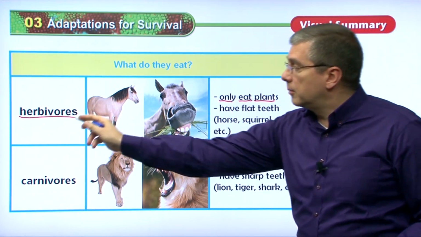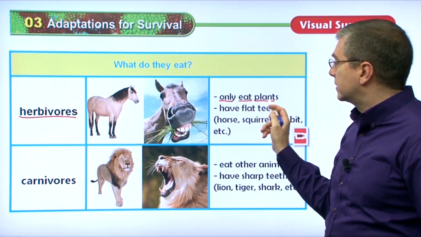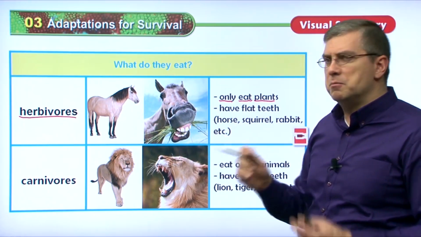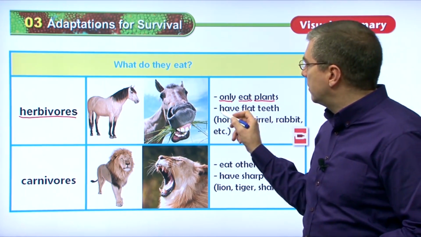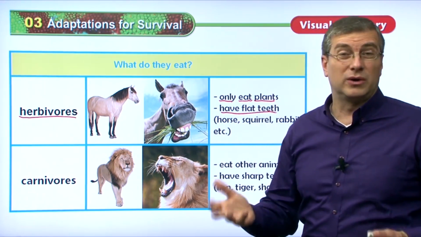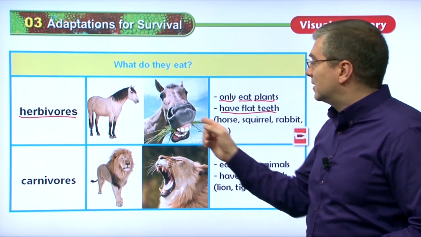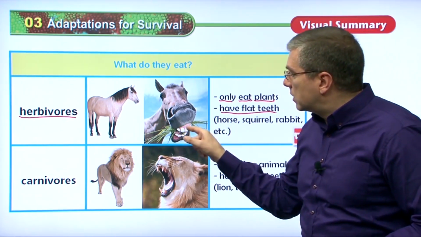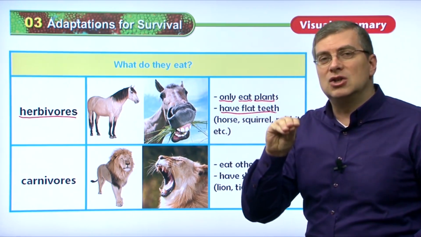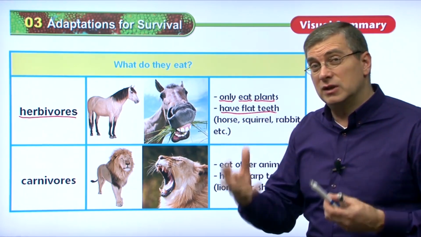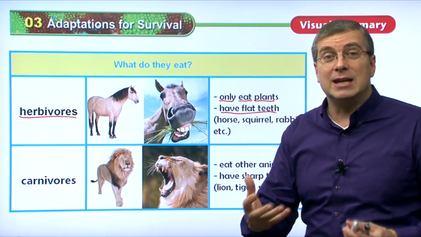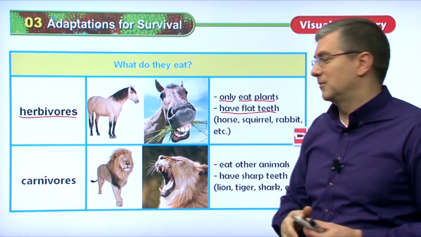So what do they eat? Herbivores only eat plants. We can see the horse here. The horse is eating plants. Now look at this picture. Wow, he's got big flat teeth, right? So herbivores have flat teeth. And this guy looks like he brushed his teeth, right? I'm just kidding. Horses don't brush their teeth, but this horse has naturally white teeth. You can see that they're big and they are flat. They're flat so that the animal can crush the plants and get the juices from the plants. Because you have to have strong teeth and flat teeth if you only eat plants. You have to be able to crush those plants very well.